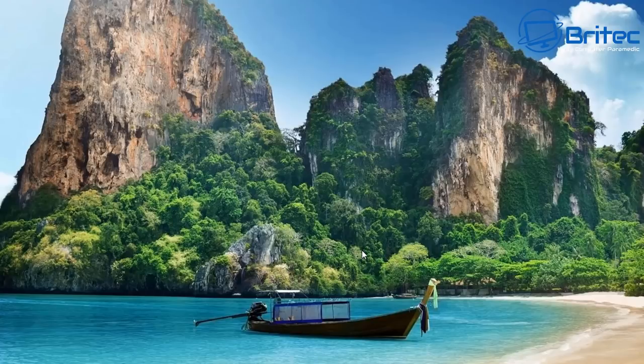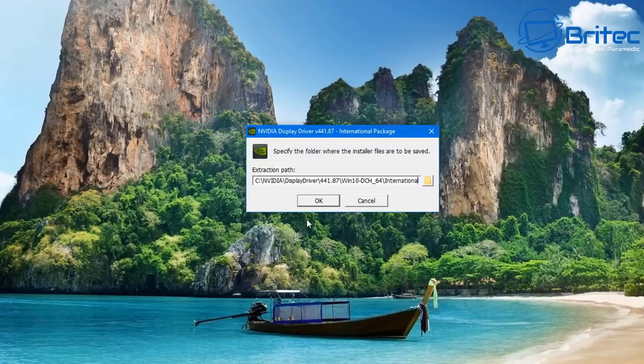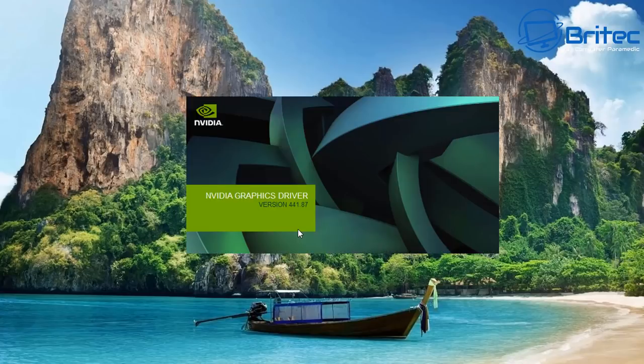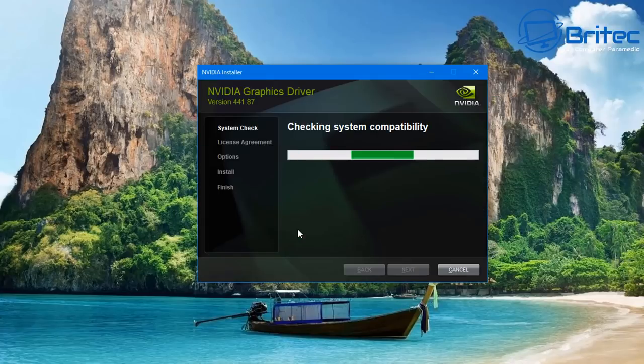So let's go ahead and install that driver. This will install over the old driver. It will just remove the old one and put the new one on. So let's just let this install. You can see the NVIDIA display driver is version 441.87, and that is the one we need to get it working correctly. Now what this update does is it gives you much more control over the maximum frame rate for either every individual game that you've got on your computer, and you can set it up as you like, or you can do it as a global setting for every game in one global setting. So let it check the system compatibility and then we'll let this install and we can see what this new feature does. This should take a minute or so.